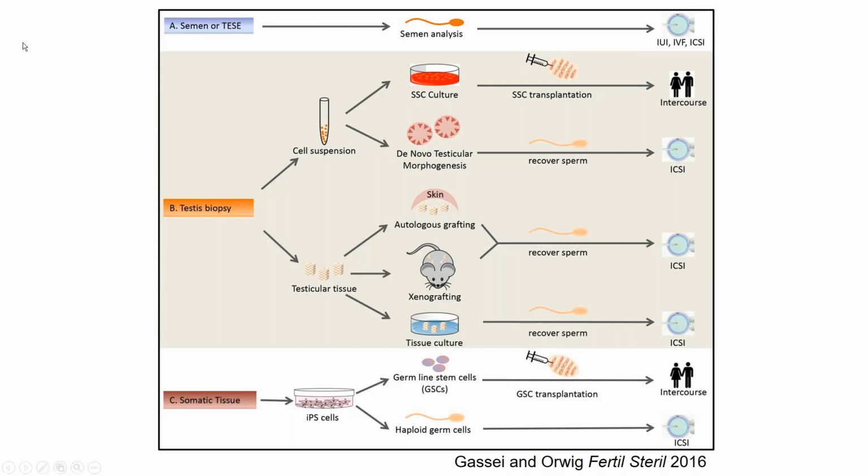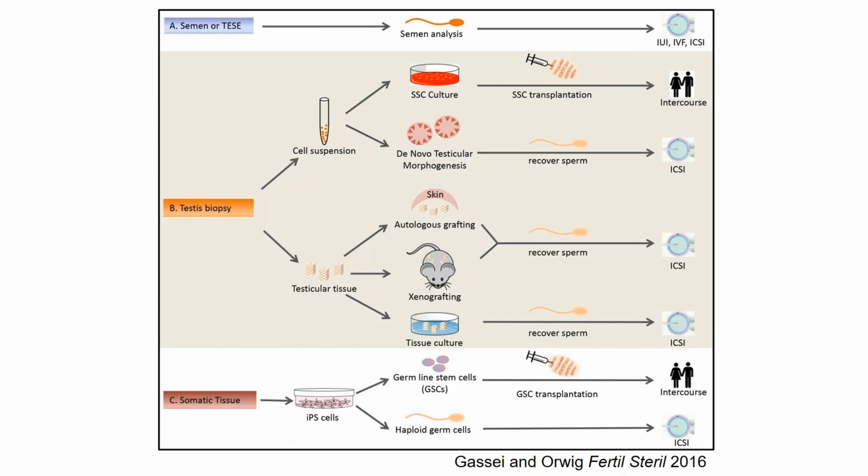However, for those patients where collection of a semen sample is not possible, for example, the prepubertal boys, we have the option to take a testicular biopsy from the testis. And like I said, there are several centers around the world who are actively freezing testicular tissues for boys. The reason for that is because we think that in the future we may have either cell-based therapies or tissue-based therapies that can either regenerate normal spermatogenesis back in the testis or produce sperm that can be used to fertilize an egg with ICSI.